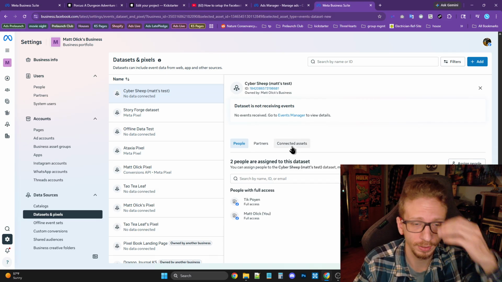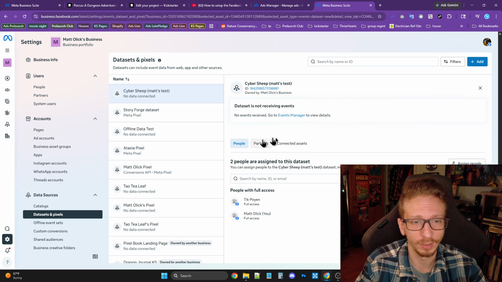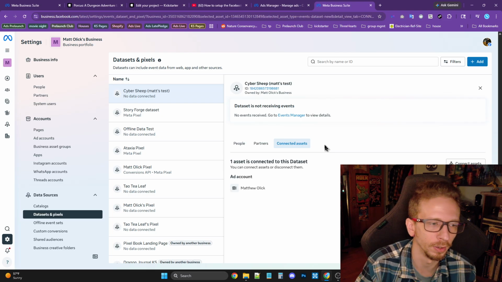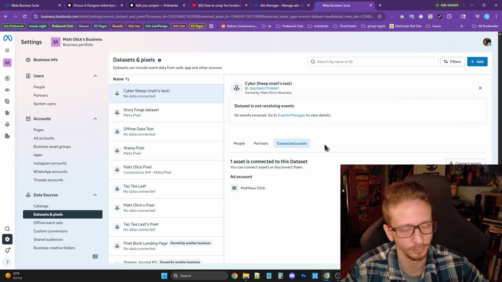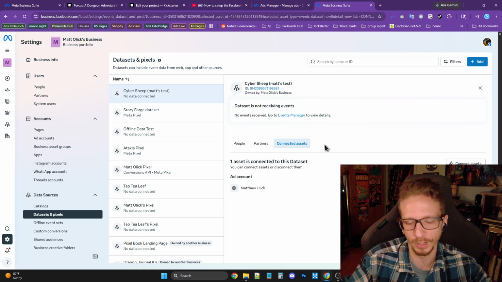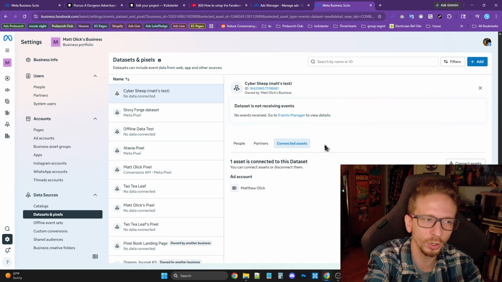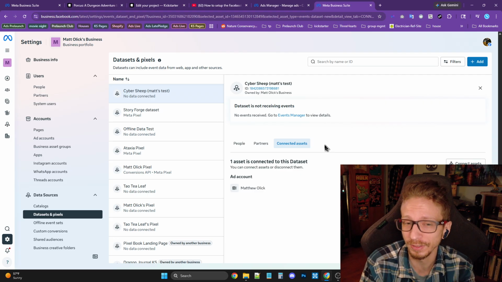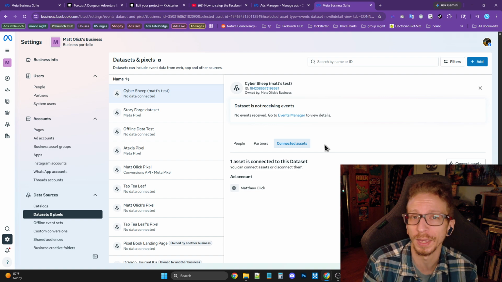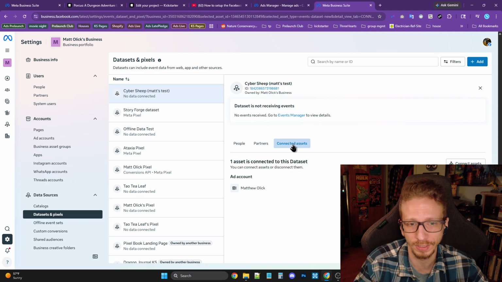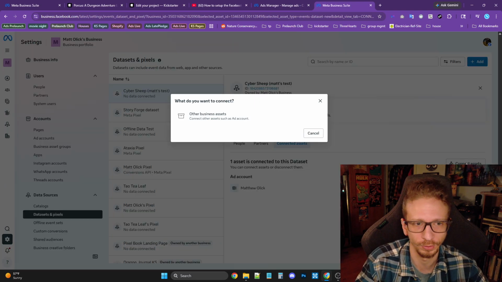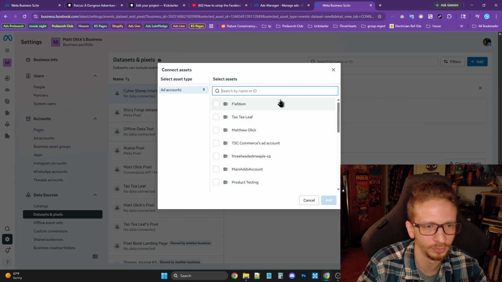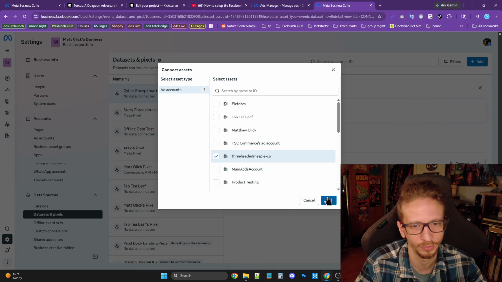Now, one final thing is you're going to want to connect the pixel to the ad account. You've got to think of all these different things as like Lego blocks. Like there's a pixel, ad account, the page, this and that, and they connect in different ways. So you've got to connect them. It's going to probably ask you to connect it when you create these things. But in case it didn't, or for whatever reason you need to do it manually, go to connected assets right here, and then press connect assets over there. And then you're going to press this, and then you look into the ad account. I believe theirs is Three-Headed Meeple right here. So I checkbox that, press add.